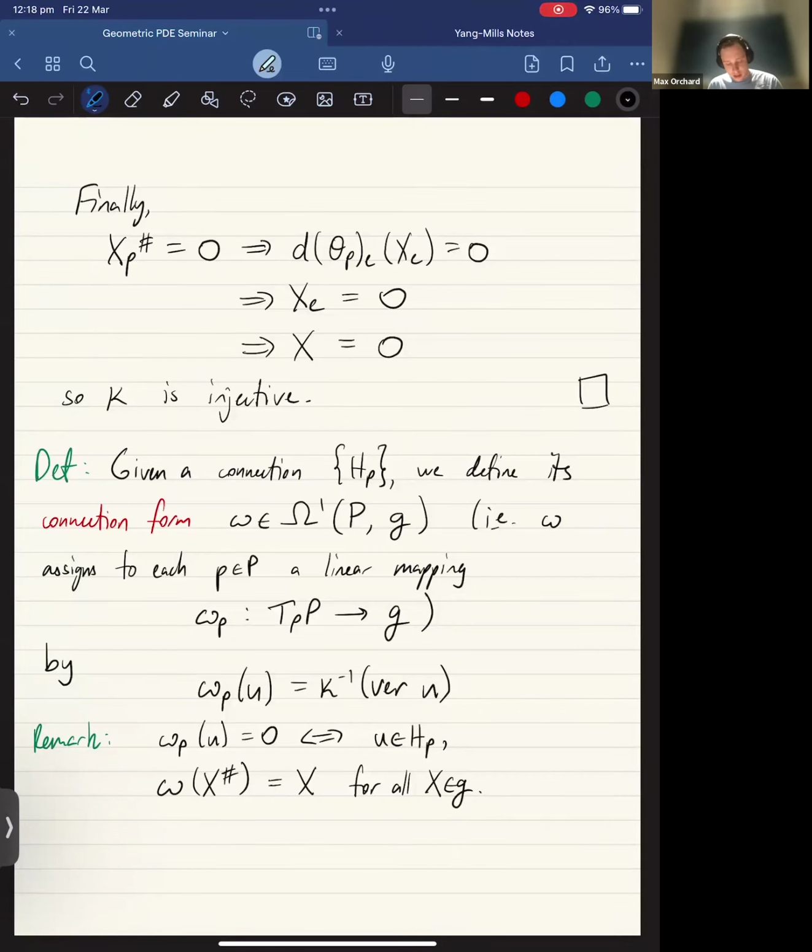However, we can define this for any connection. And this whole connection form definition makes sense. If we want this to be a principal connection, it has to satisfy some sort of right invariance property as well, this connection form. And the right invariance property that this connection form satisfies is the following.